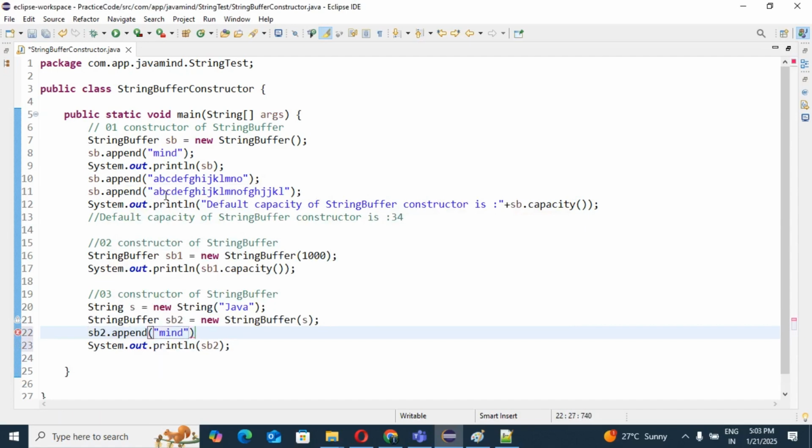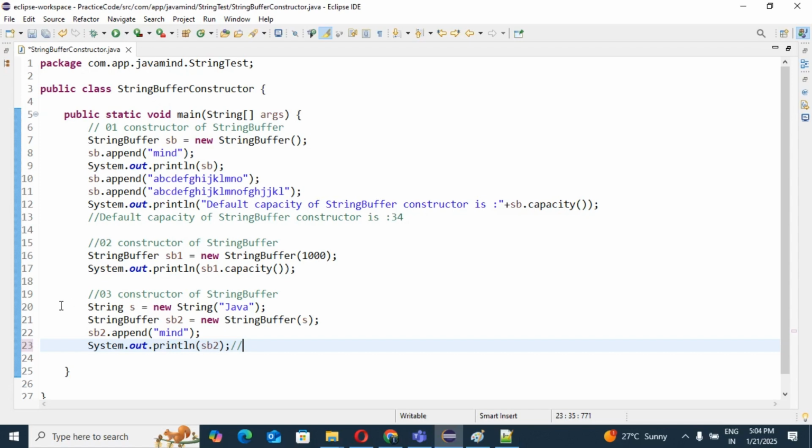Tell me, this is your interview question. What should be the output? How are you going to convert immutable to mutable? This question may come in your interview or certification.